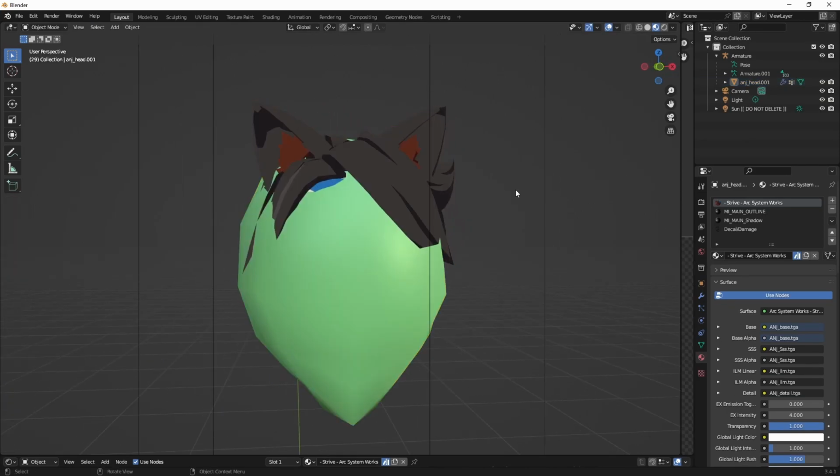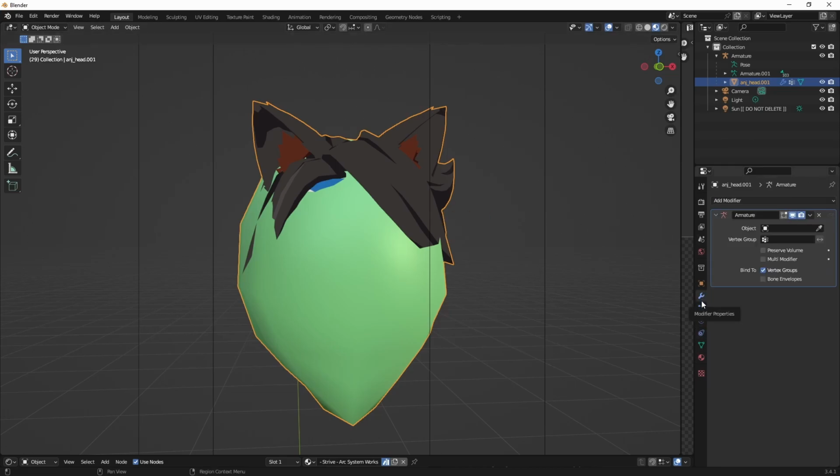Now I still have to do the head high, but before I do that, I still have to tell you about a couple things. The first thing is once you've selected the mesh, now the original Anji head mesh, you're going to have to go into this wrench looking thing for the modifiers, and we have a modifier called armature. You're going to want to set that to the armature that came with the FBX. That makes sure that Blender knows that that mesh and armature belong together. If you don't set that, it will cause problems for you down the line because the armature doesn't actually line up with the mesh. This lets Blender know to sync the two together and not treat them as two separate objects. You don't have to apply anything, only make sure that this modifier is set.